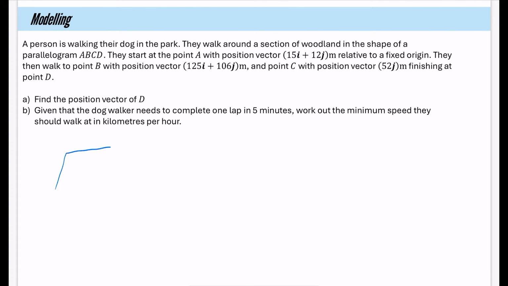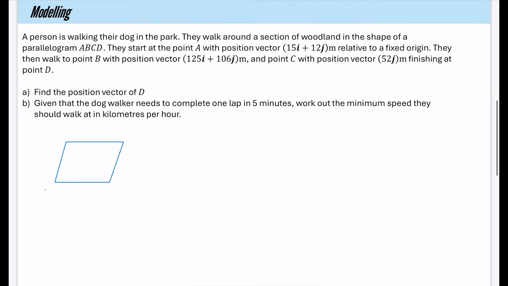Now, I'm not going to draw this accurately at all, but I am going to hopefully draw something that resembles a parallelogram-ish. It's not quite perfect, but it's going to have to do. So we have our A, B, C, D, where obviously this one is parallel to this one, and this one is parallel to this one. Now, remember back from, I don't know when you'd have learned about parallelograms, maybe even at primary school, the opposite sides are parallel, and they are the same length. In other words, we can say some stuff about the vectors. We could say that the vector AB is exactly the same as the vector DC, and we can also say that the vector BC is the same as the vector AD.